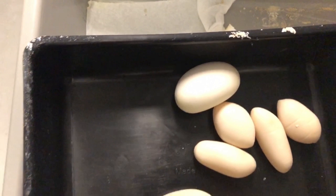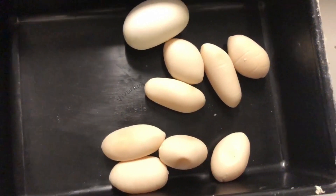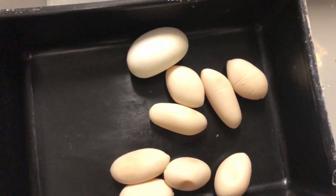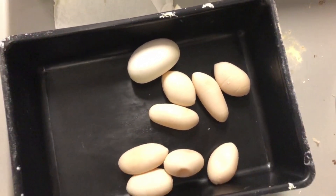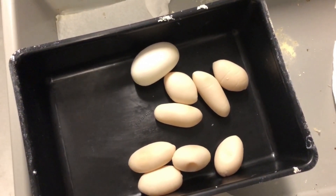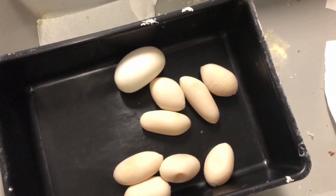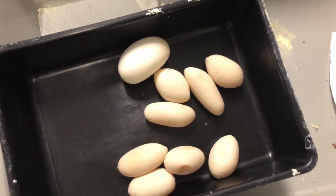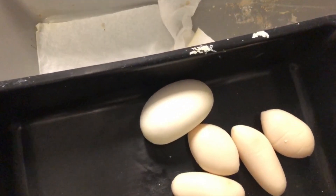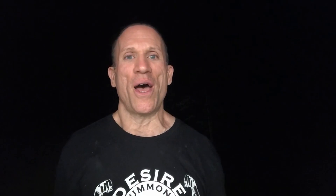Not such a great clutch. Counting the eggs: two, four, six, eight, nine eggs — and only one good one. These are all slugs; they have nothing in them, they're just not fertilized. This one perfect egg is like an ideal egg, and the others just didn't make it. Young males sometimes just aren't very fertile. I can't blame her — she's given me good clutches for a few years in a row. Bad sperm from the young male. One good egg is better than zero good eggs.